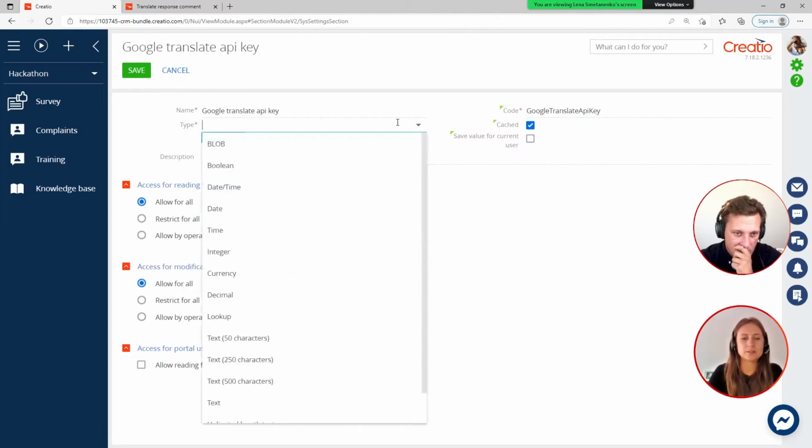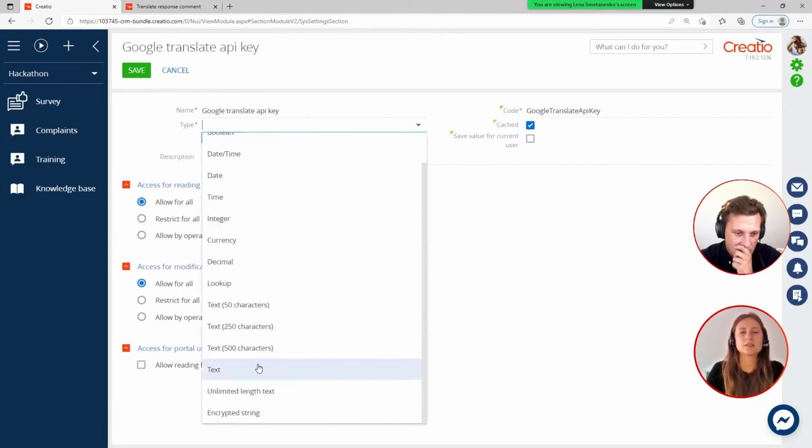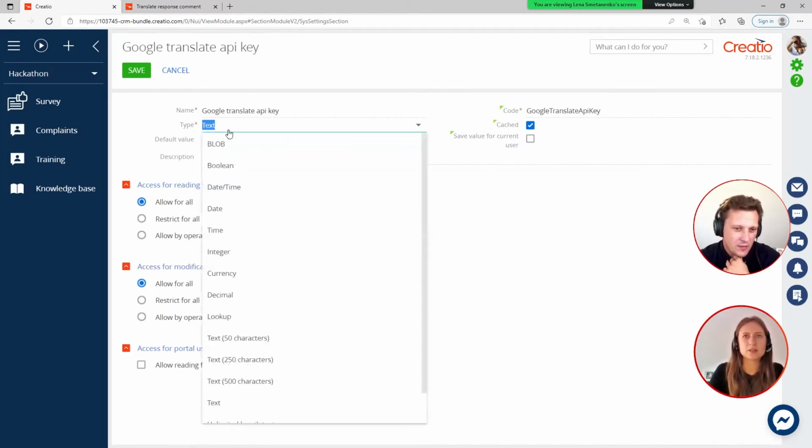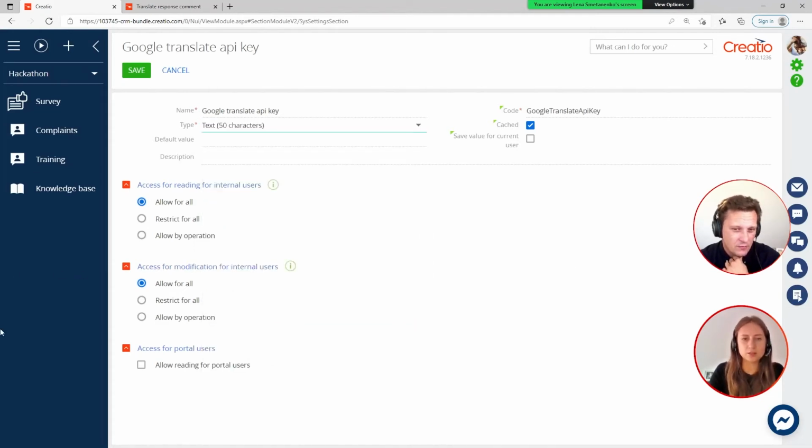Type, this is type text. Text, yeah. And the default value will be the key itself, if I'm not mistaken. I think you can even limit it to text 50, because you have less than 50 characters there, I believe. Well, let's double check.